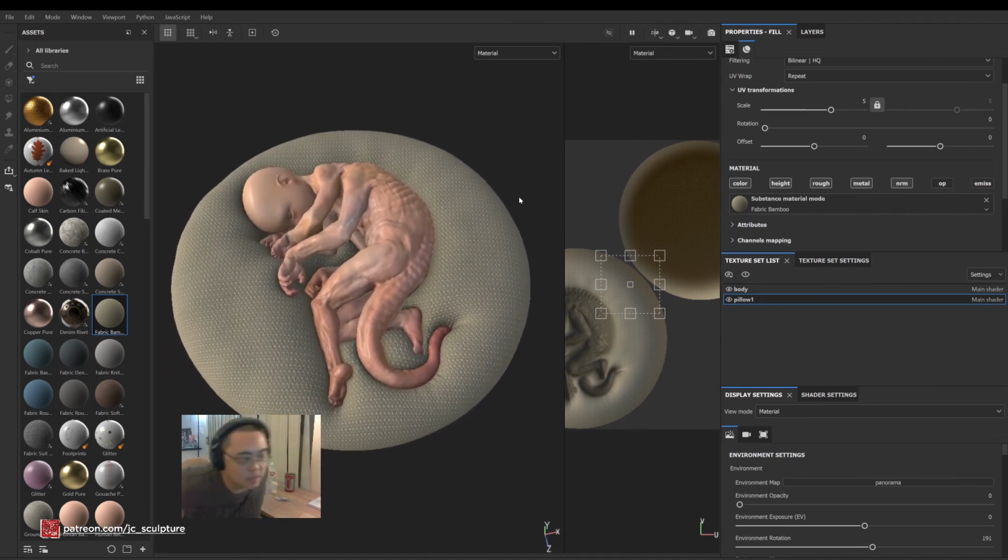So this is a quick workflow breakdown on how you can take your high resolution ZBrush sculpture into Substance Painter for texturing, using ZRemesher to quickly retopo high res to low res, and also UVMaster to do the UVs using polygroups, and then exporting and importing both the low res and the high res into Substance Painter to do your substance texturing, and also exporting out any polypaint data you may have in ZBrush into Substance Painter.